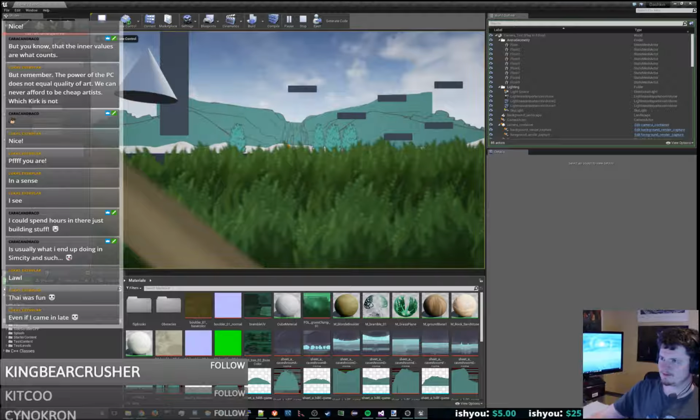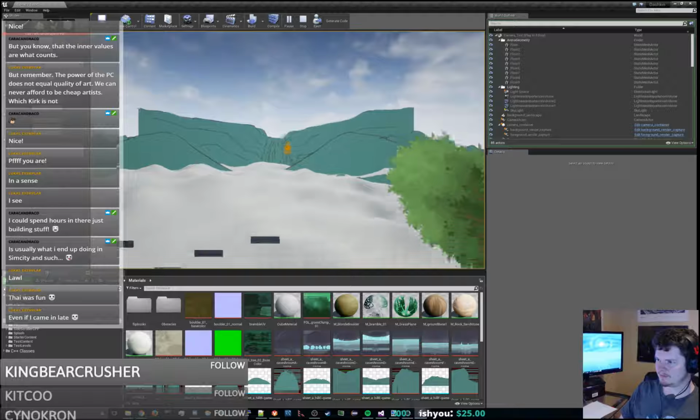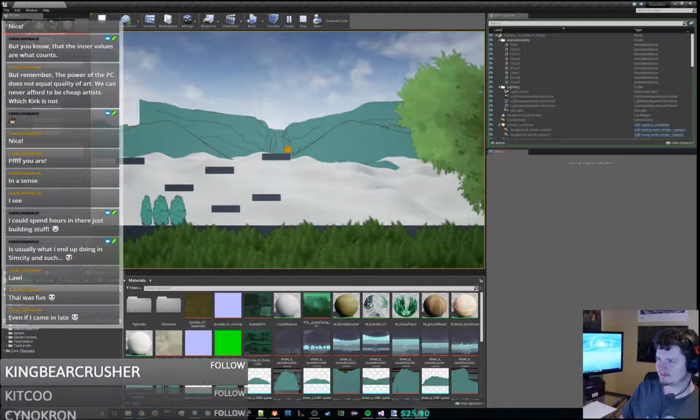And we've got our backgrounds back there now, and they've got a little bit of form to them.